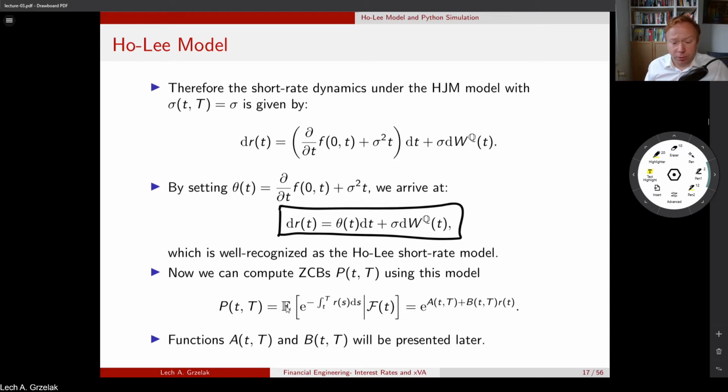What is also very important and interesting in this case is that because the model belongs to the affine class of processes, which is also discussed in the computational finance course, we can actually find the zero coupon bond function in an exponential form. The zero coupon bond is given by definition as the expectation of an exponent, with a minus discounting by the short rate, and that expectation is given in this form.